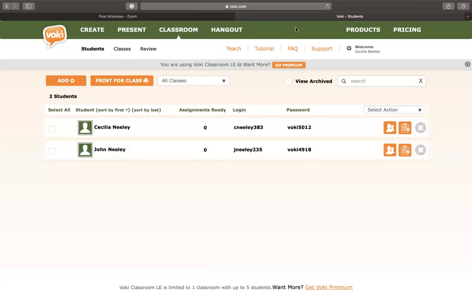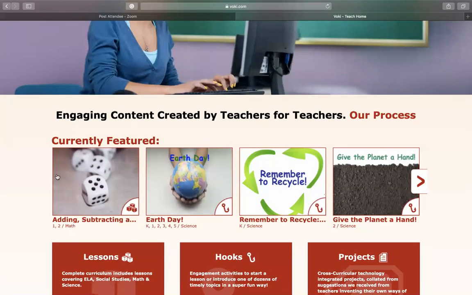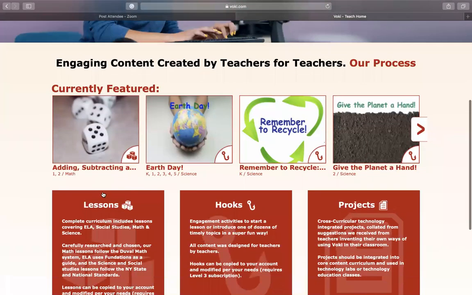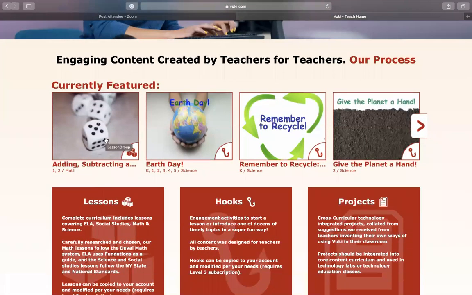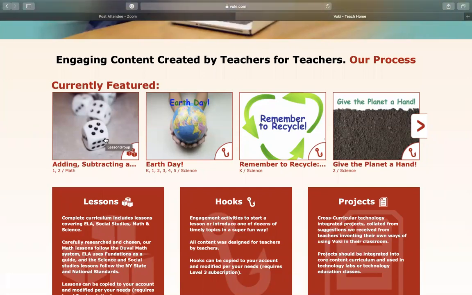Another thing I wanted to show the teachers that I thought was really neat, and like I said, this gives voice to the students. I'm going to move this over here just for a second. When you go to teach, and teach is on, and you go to the Voki website here, teach will be there. That teach Dropbox is always there. When you come down here, students then can have their stuff uploaded so other students can see their presentation, or the teacher can use that presentation to teach, or the student can come up to class and teach their presentation on a specific topic or chapter of a book or anything.